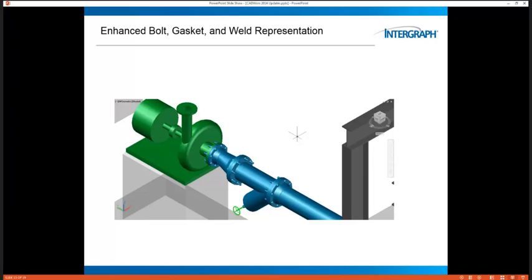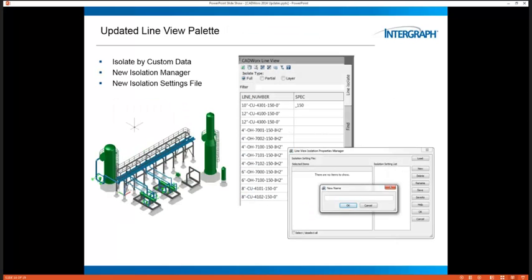Being that we're storing so much more information inside the catalog, you'll start noticing with the different releases that are going to be coming out that there's a little bit more detail to our components. So in 2014, we're taking advantage of that a little bit more, and you'll notice that as we're modeling, you have the ability to model in this enhanced mode, which basically gives you the representation of an actual weld, of the actual bolts, etc. So this is a new enhancement in 2014.